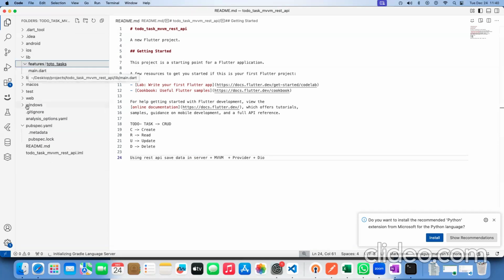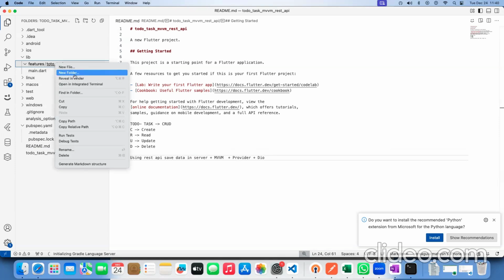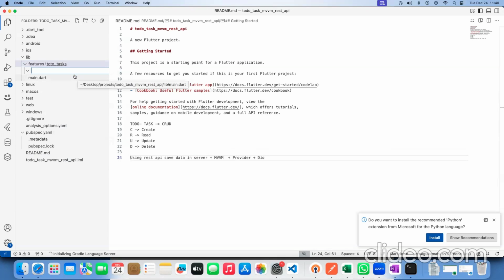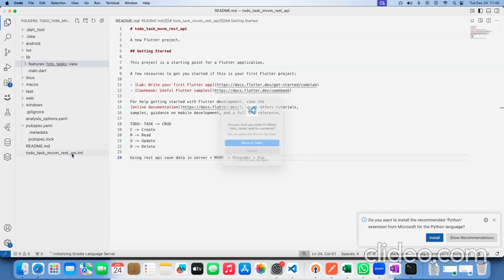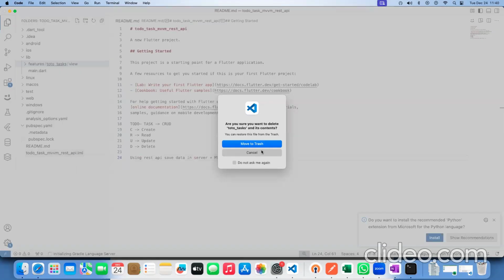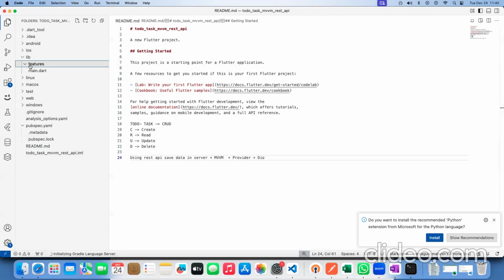This is our feature. Inside the feature, again create three folders. Okay, one is a view folder. Yeah, it's created wrongly. Let me delete it again. Okay, so I will repeat again. In the features, create a folder to do task, and inside the to do task.